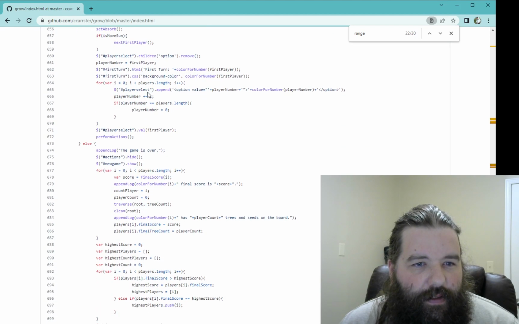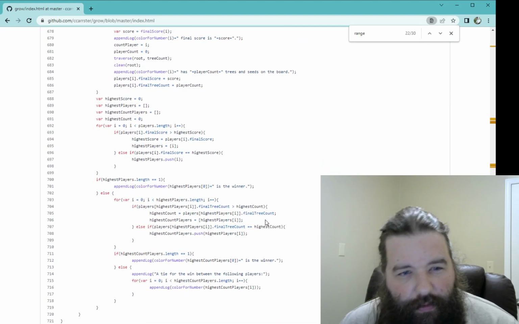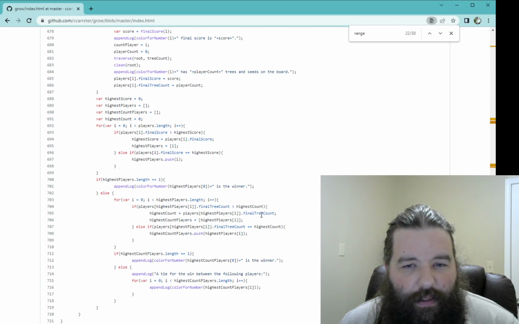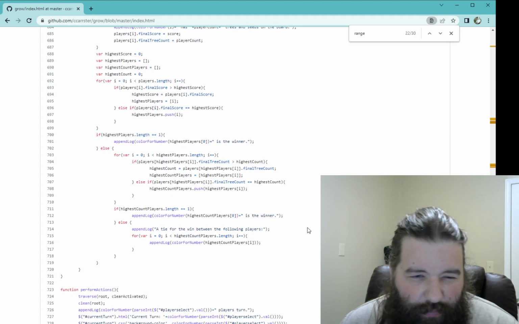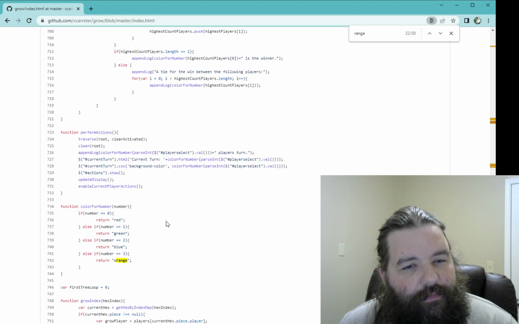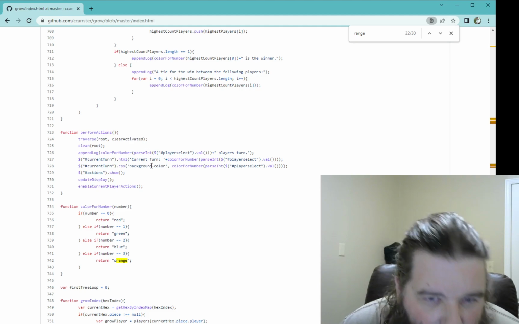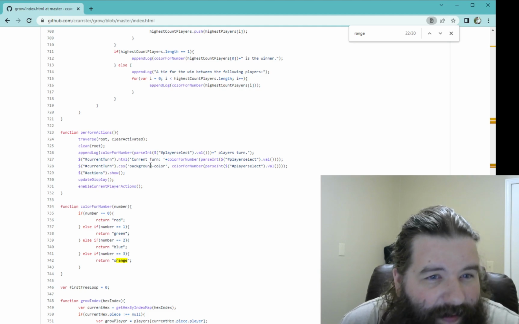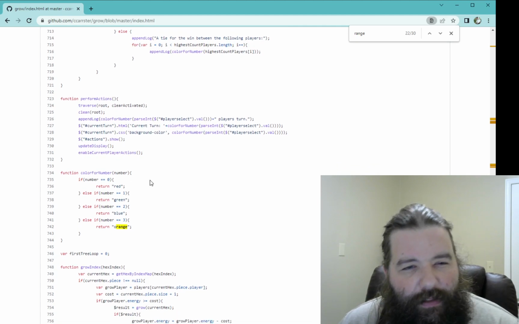Otherwise, if we're all out of suns and it's the end of the game and we figure out the score, we log the score, we figure out the winners, we count the trees on the board, if there's a tie, and then if there's a tie and they all match, then print out that they're both winners or whatever. So perform actions is the sort of like main UI update thing, I believe.